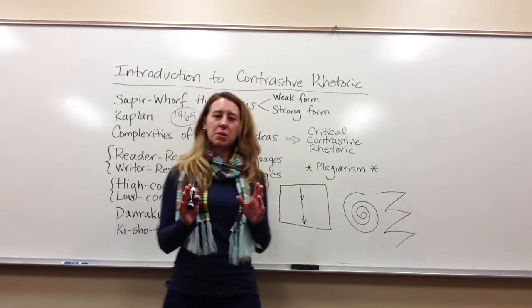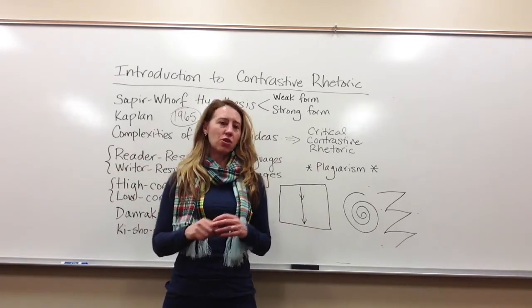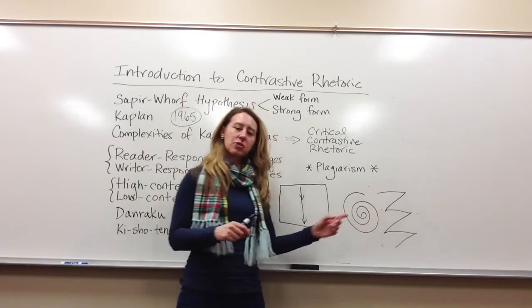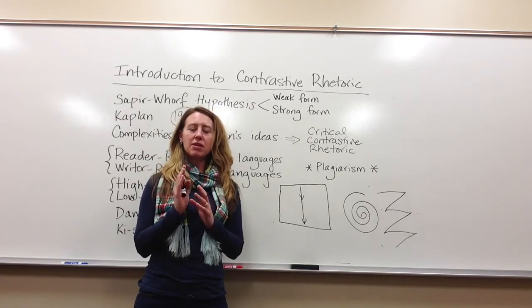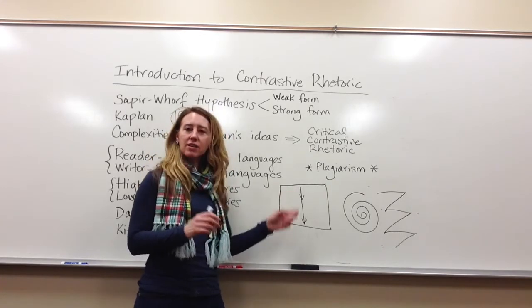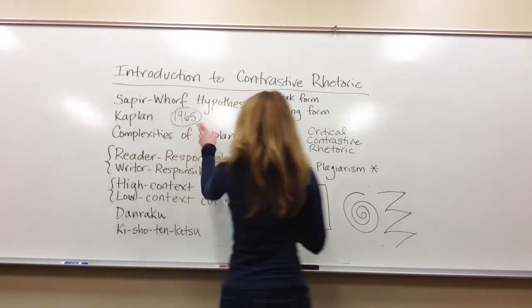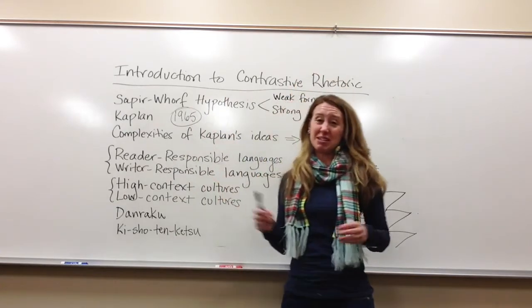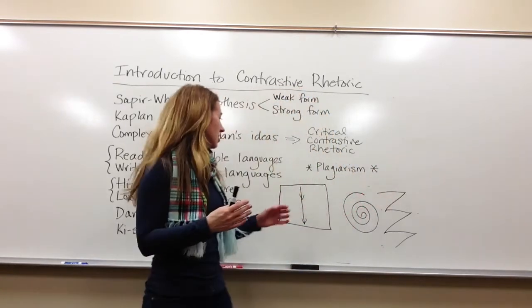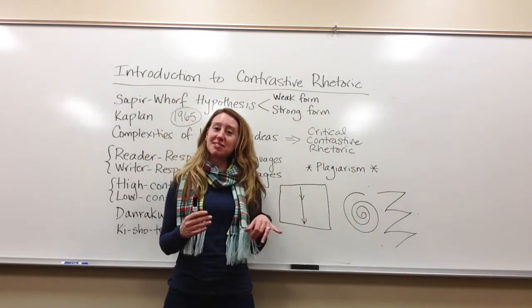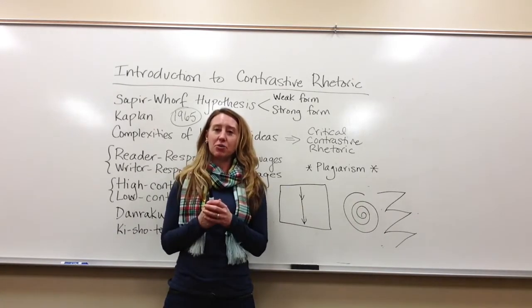Now let's stop and think about that for a moment. What are the chances that all the other languages in the world look different than a straight arrow, but it just happens that the language that Robert Kaplan grew up speaking and thinks in is the one that is the straight arrow? So right there you can see it's problematic. In 1965, 1966, it wasn't seen as problematic, but now we clearly see it as problematic. Obviously, this is the way Robert Kaplan sees the world, right? He was expressing his own biased perspective about how English works.